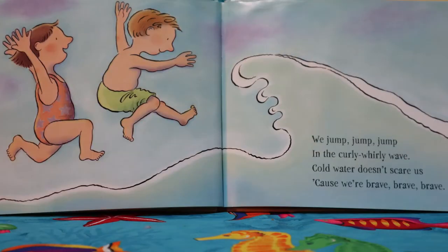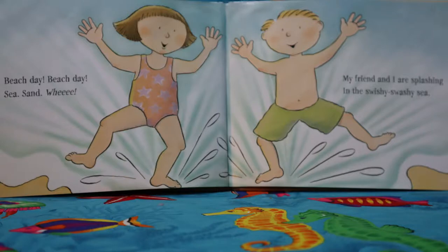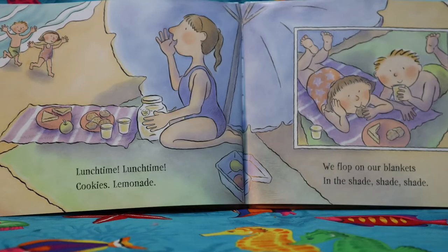We jump, jump, jump in the curly, whirly wave. Cold water doesn't scare us, 'cause we're brave, brave, brave. Beach day, sea, sand. Whee! My friend and I are splashing in the swishy, swashy sea. Lunchtime, cookies, lemonade. We flop on our blankets in the shade, shade, shade.